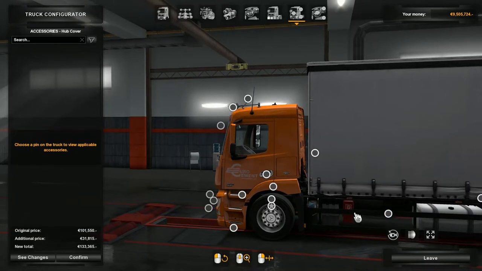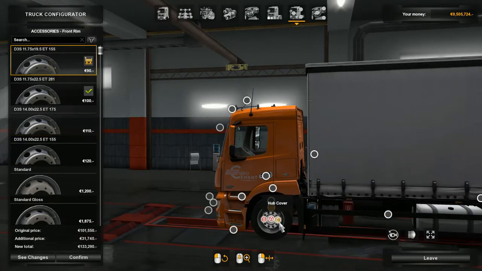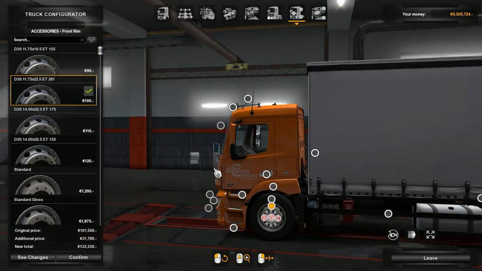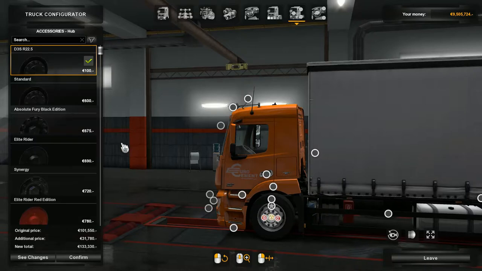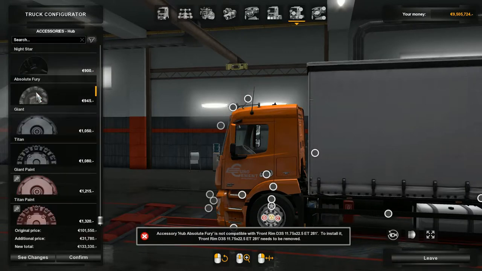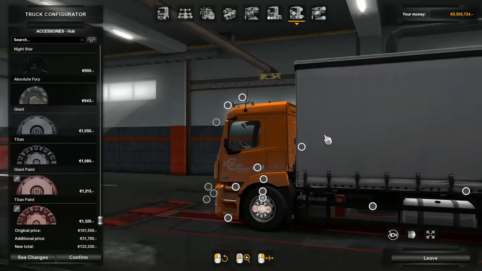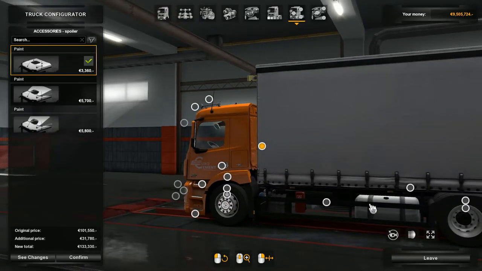Looks a bit weird. About 22 and a half. Two ones. White tire. Yep, I'll keep that. That Dutch spoiler up the top there, what we looked at before.